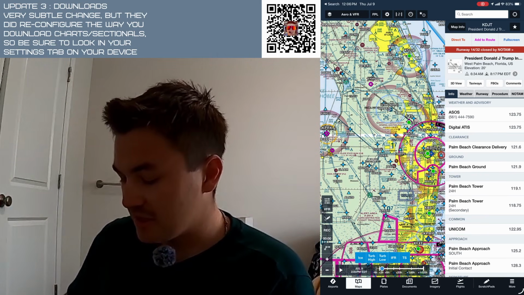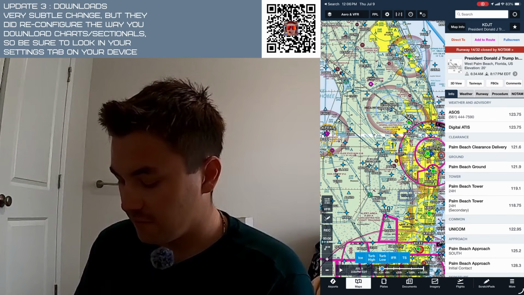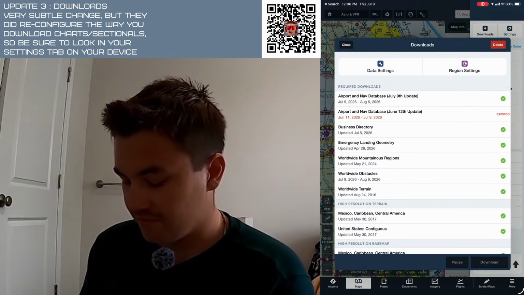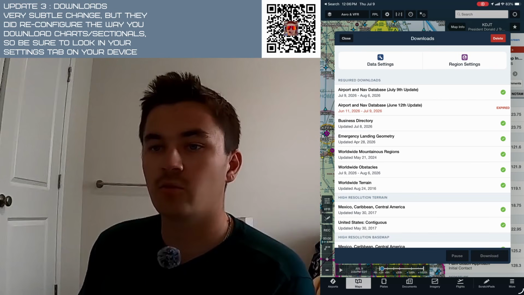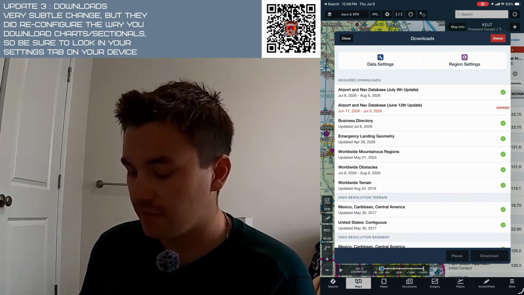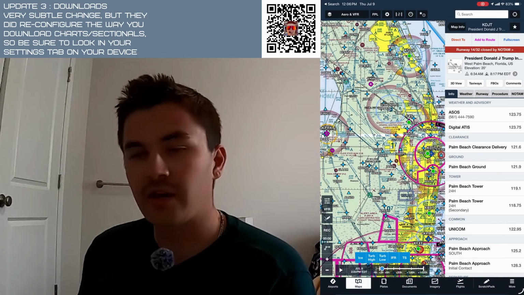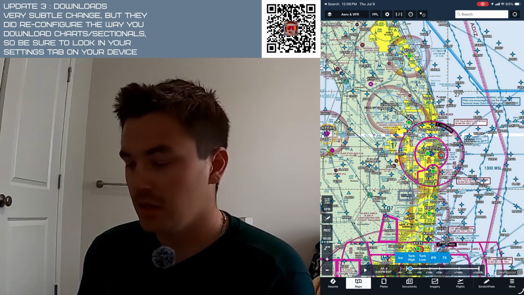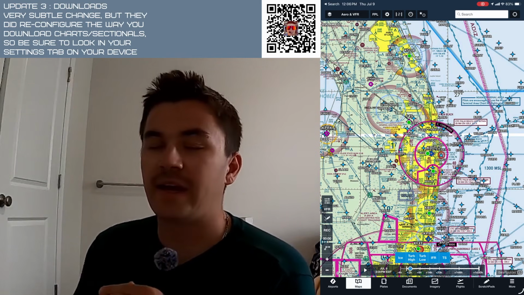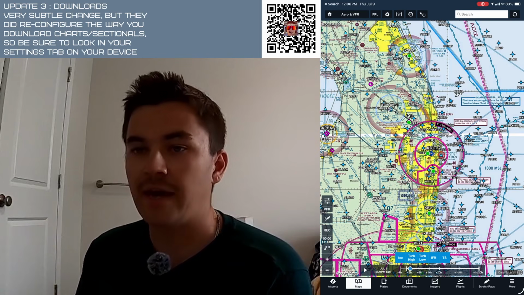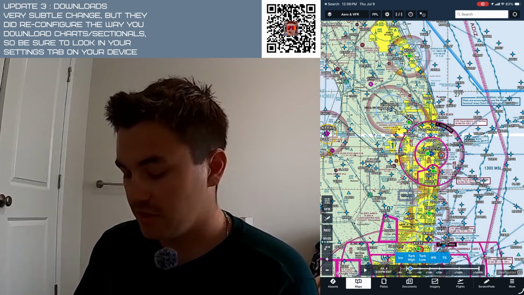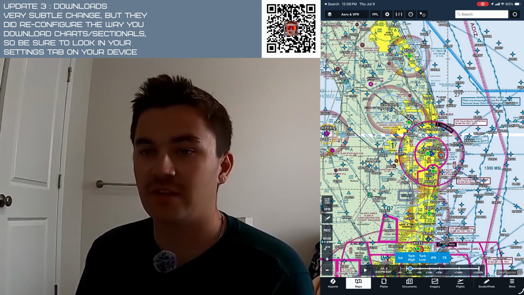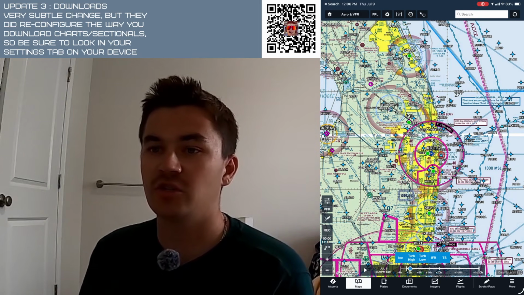But when I went to the download section of my ForeFlight itself, I had like 500 megabytes worth of storage that I needed to free up for this update. There's a lot of things in here that needed to be fixed because of the name change, which I think is dumb. They paired it up as well with a database update, so they did more than just that. But the biggest thing with this little change to Palm Beach is there's a lot of things that you may not expect to have storage until you need it.